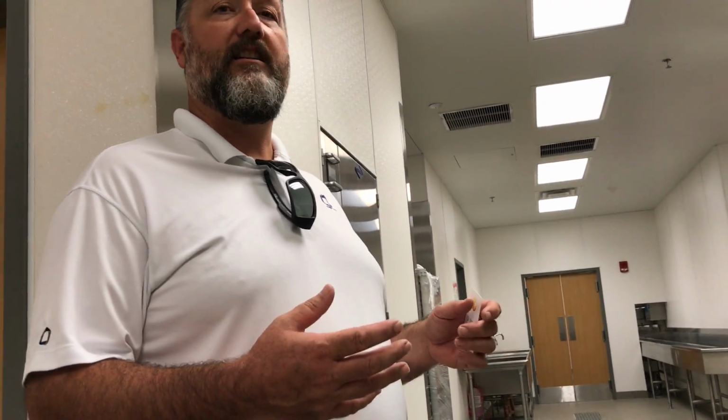So, to take that a step further, a lot of these hospitals will have different types of construction. What I mean by type is type 1, type 2, type 3, type 4, type 5. You'll have a certain portion of the hospital that's actually got a higher rating associated with it than an adjoining area in the same building. Now, California will do that. It's a little bit of a rarity in a hospital.